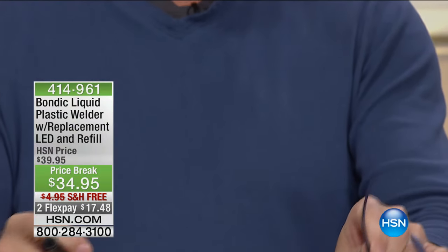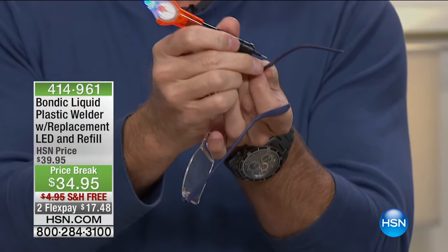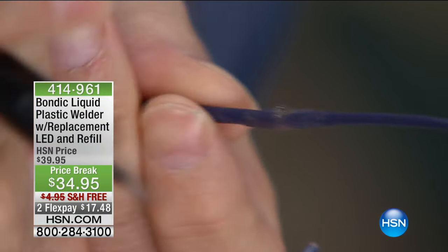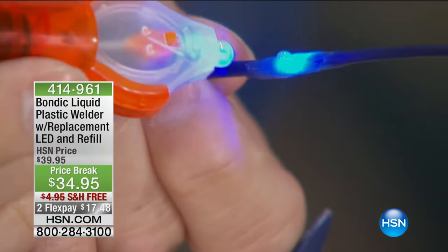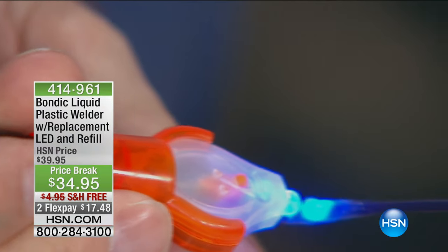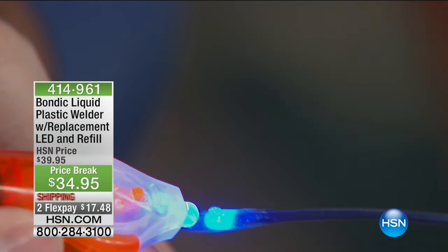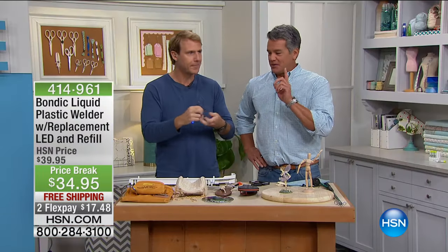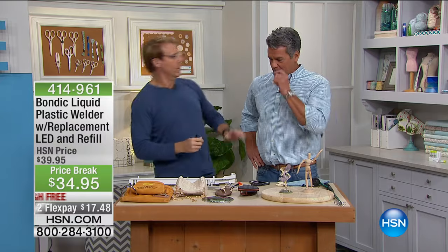Same thing. Just a little dab will do you right there. One little drop right there. See it? Boop. Just like that. And then I turn it over, and the light's included. Look at it. You can see it. Watch it get hard. One, two, three, four. Boom. Isn't that wild?